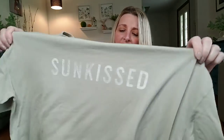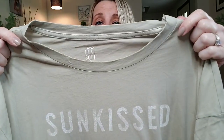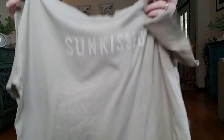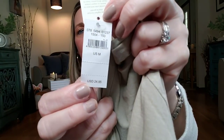I also picked up this one. They do have some that have names or words on them — this one says 'Sun Kissed' and it's like a taupe tan color, which is so different because I really don't have anything that color. And look how cute that outfit would be paired with my flannel. I'll probably wear this together just to show you. These were $15 as well.